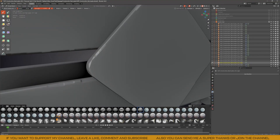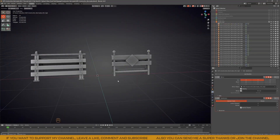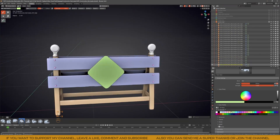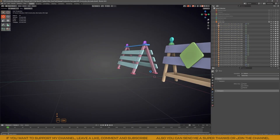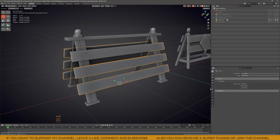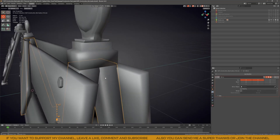This is one of the most important steps in the creation process of an asset pack, in my opinion. You just need to assign a vertex color to each piece of the model. This allows us to use those colors as masks in Substance Painter to apply different materials. You can always skip this step, but keep in mind you will need to rely on other masking methods. There are many, but this one is my favorite. It gives a lot of freedom for masking without having to manually paint every piece with polygon fill or brush.